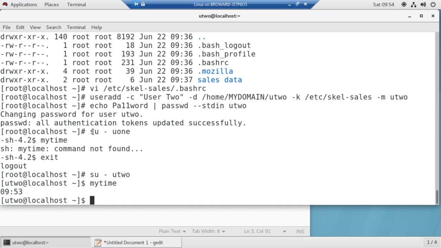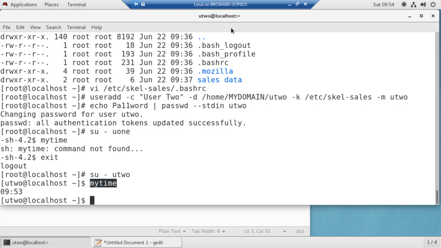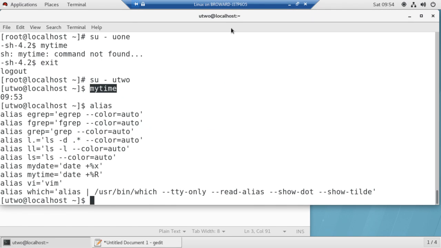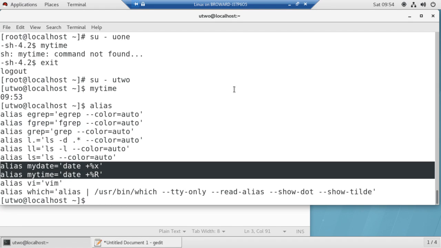I signed in as u1, I don't have access to that alias. I signed out of u1, then re-signed in as u2, and when I execute it, I have access to that alias. If I type the word alias, I can see I have two aliases there. Those are the two aliases we set with our customized .bashrc.